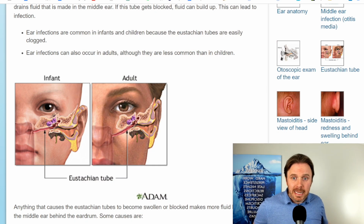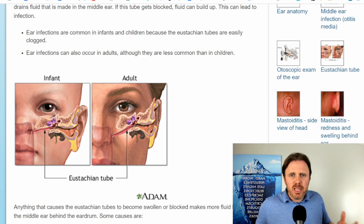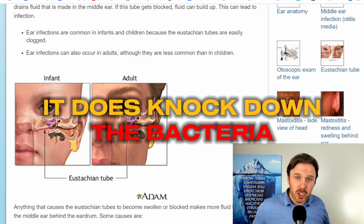This is why so many pediatricians just throw antibiotics at this, but a lot of times it's still a viral issue. It may result in a secondary bacterial issue, but it still may be a primary viral issue out of the gate. And this is why you want to use saline and a couple of drops of a good povidone or Betadine iodine in that 8 ounces of saline and/or a milliliter of silver. That way you have some potent antiviral options. Also, silver and iodine can act against biofilm, so it knocks down the bacteria even better.